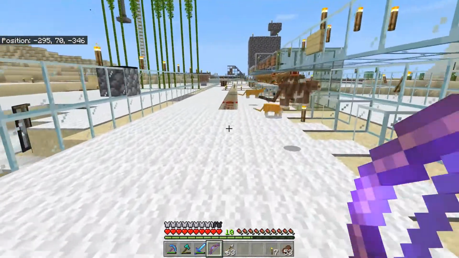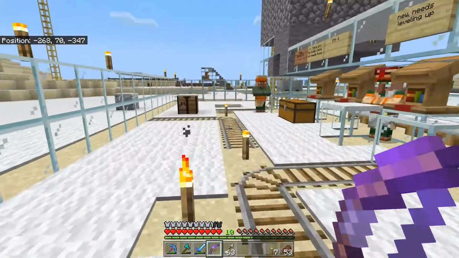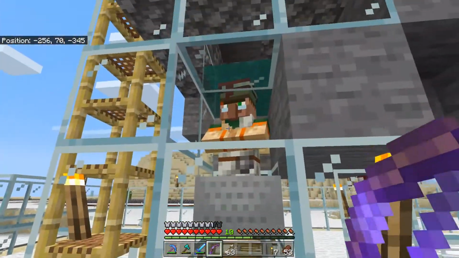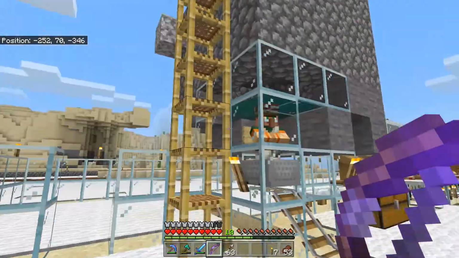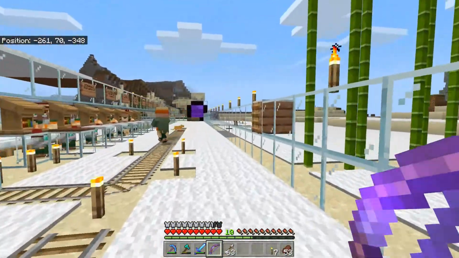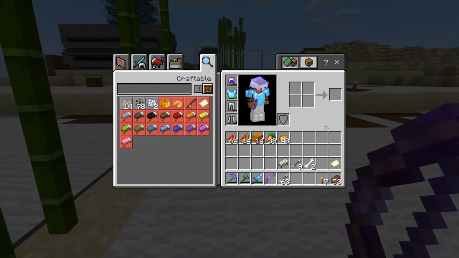put some farmers out here. Get some farmers around here, that would be really helpful. But we don't have any right now, so sorry about that. There is, it looks like, a breeding chamber up above. So being a community farm, you shouldn't break blocks or modify the structures in any way without first checking in with the community.